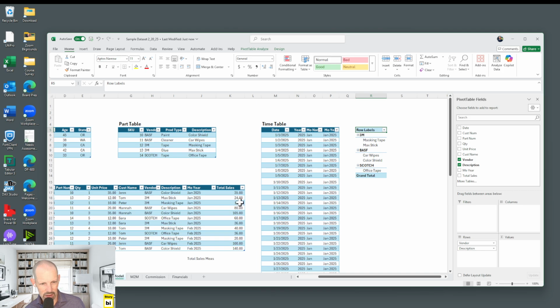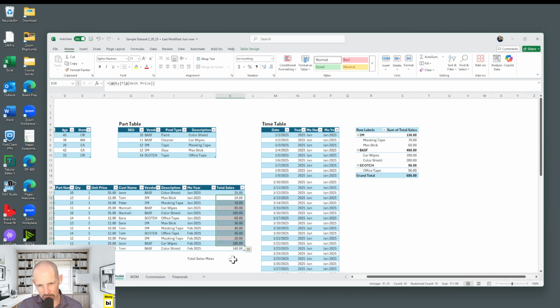And then as far as this total goes, if we were in Power BI, we could just grab the total sales column and bring it in here and be able to see our totals by vendor, by product type. But in Power BI, we're going to learn very quickly that best practice isn't to bring in this column, but rather to write a measure. And the best way that I can illustrate the concept of a measure here in Excel is just to create a sum of this column.